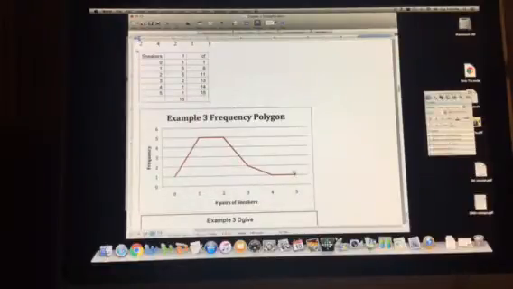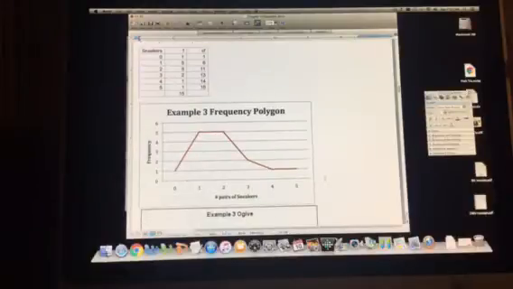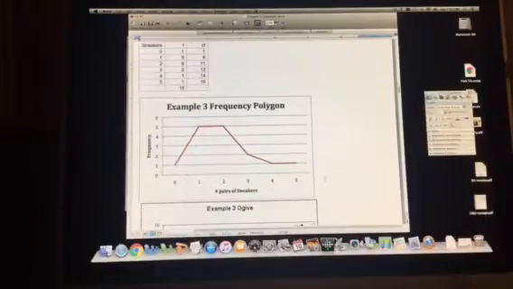Now, in the book, they always show both sides closed down to the axis on this. As you see, Excel by default does not do that. I don't know if there is a way with a lot of work to do that or not. And realistically, it doesn't make any difference in the information you're conveying. So I wouldn't get too tangled up in worrying about closing the left and right sides.